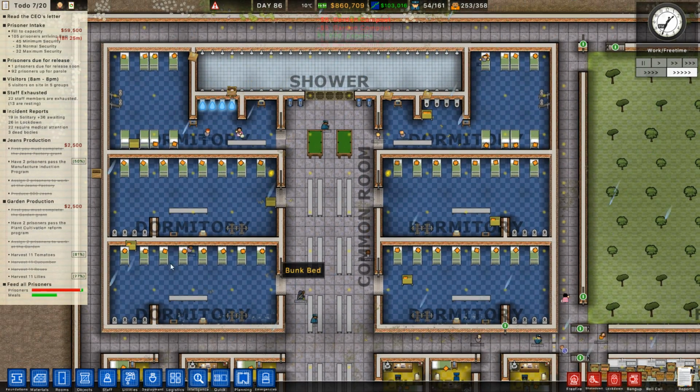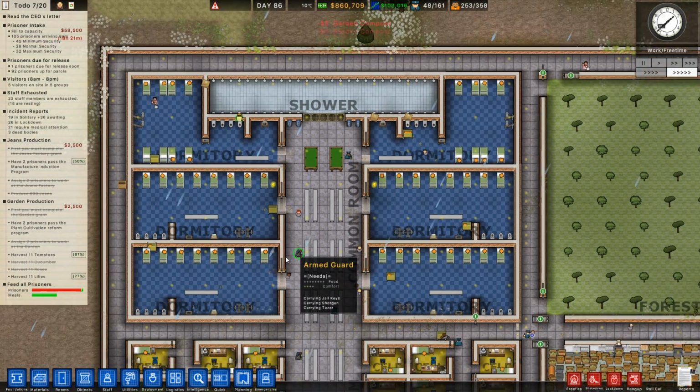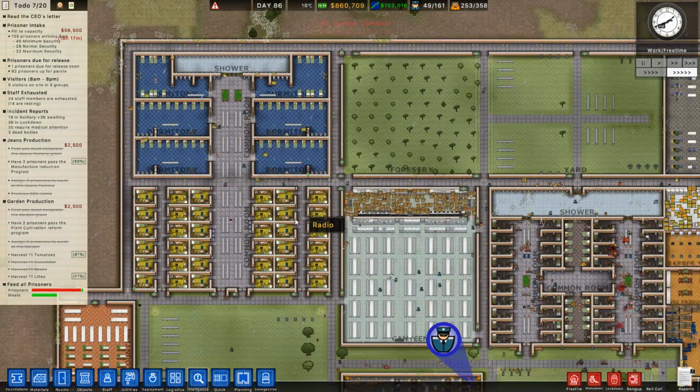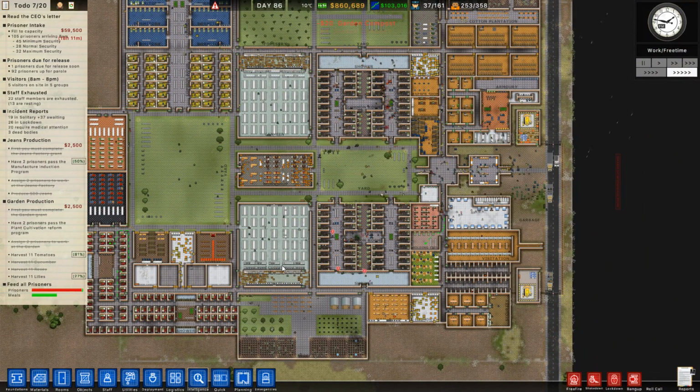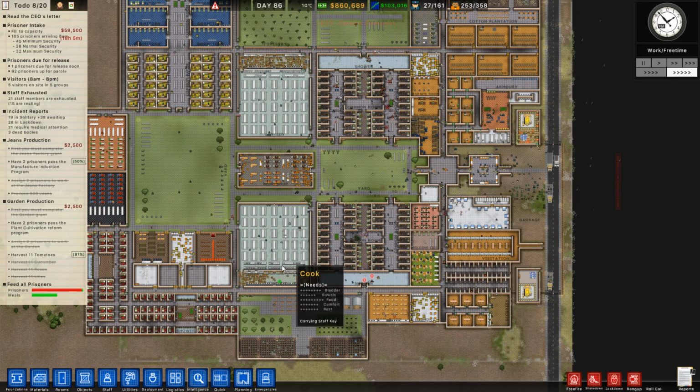Okay. All right, all the stuff's in. Dormitories are looking good in this little area. Very impressed. Pipes now all in. We're all ready then. So, we're going to be accepting 105 prisoners tomorrow in the game.